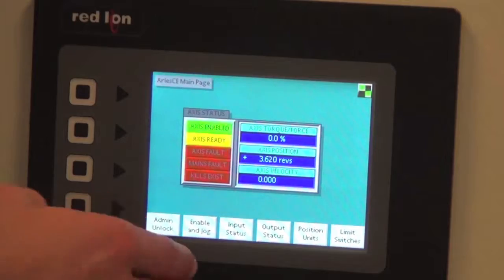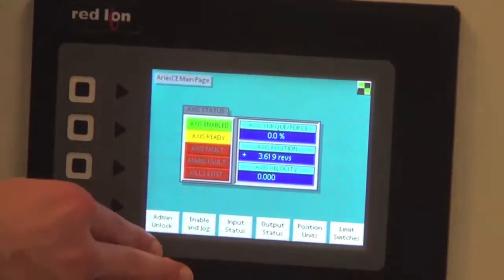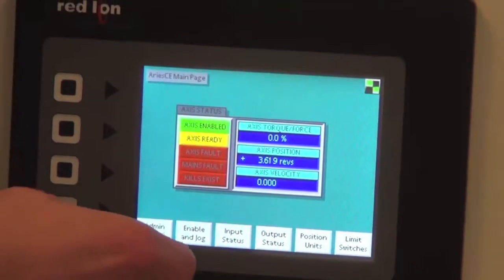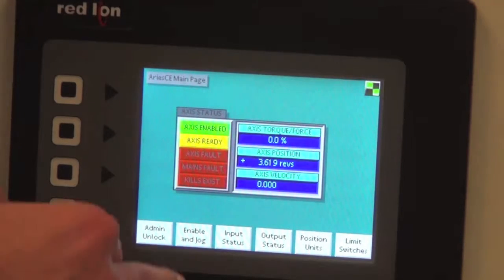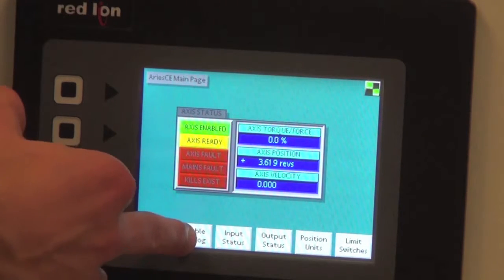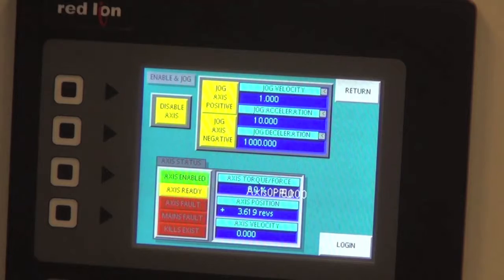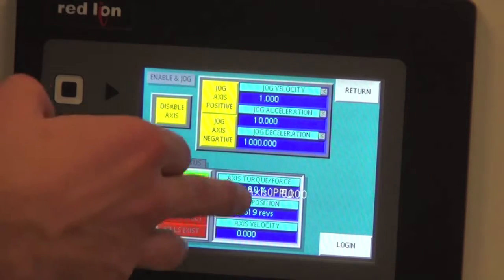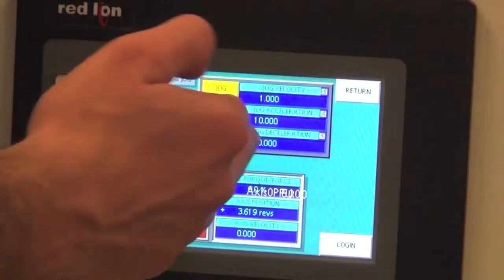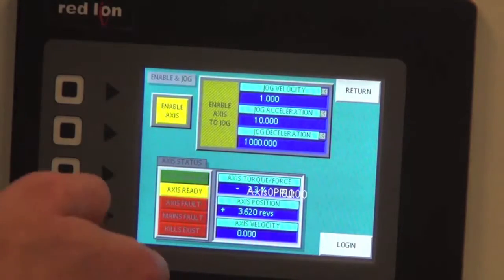Another feature with admin, without having to unlock the entire program and all pages be unlocked and having full administration access, you might just want to enable and change your jog parameters for one time only.